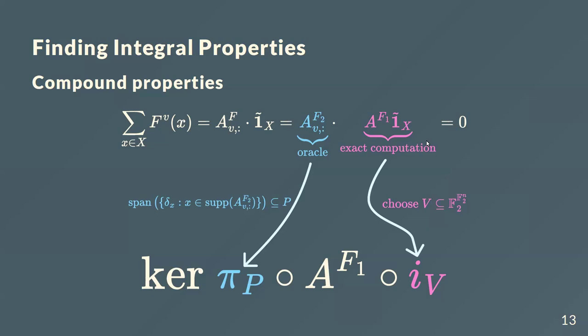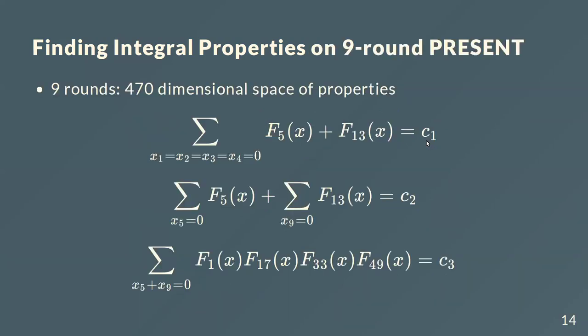And then the second thing we can do to further simplify computation is we choose some smaller subspace of sets that we want to search in. We can be guided by, for example, the simplifications that the key addition provides to find some subsets such that this is key independent, and then we can just compute the kernel of this matrix and get a large set of properties. For example, we performed this on present, with some extra additional things so that we can actually find key independent properties, not necessarily properties that are zero.